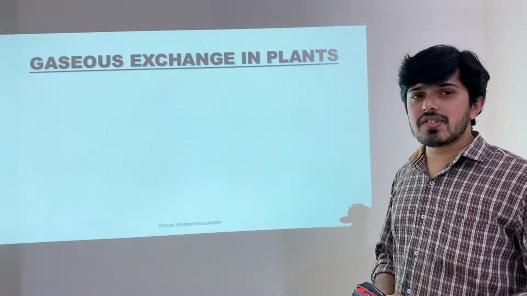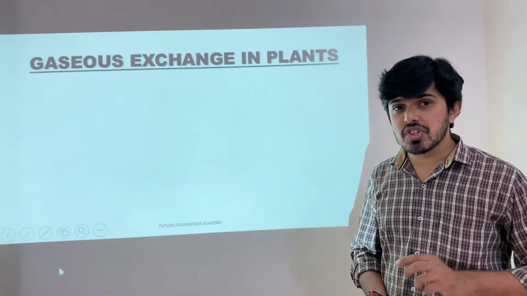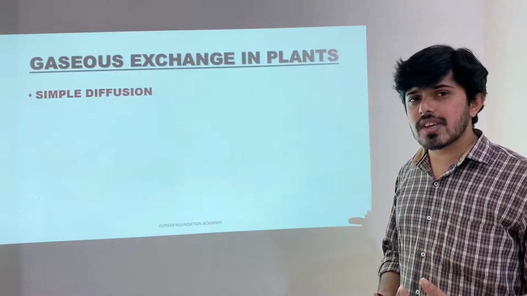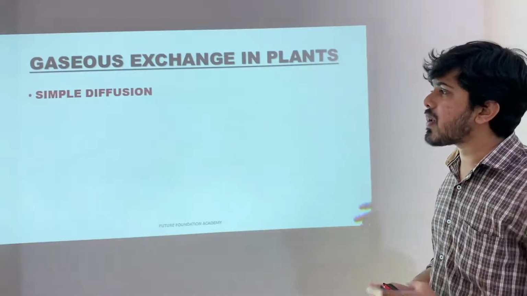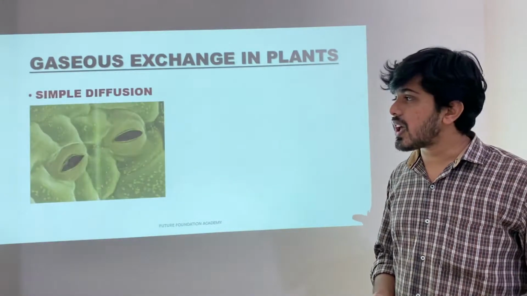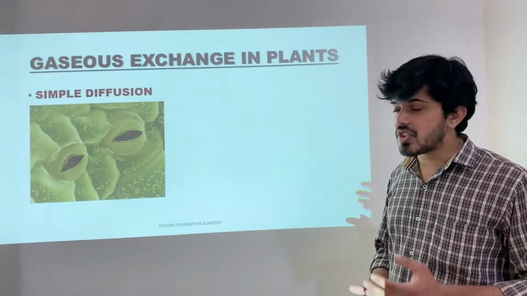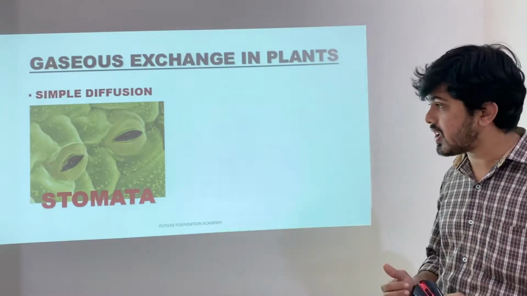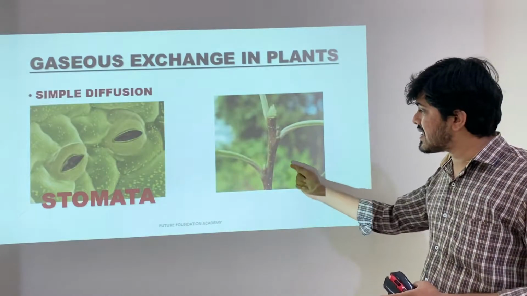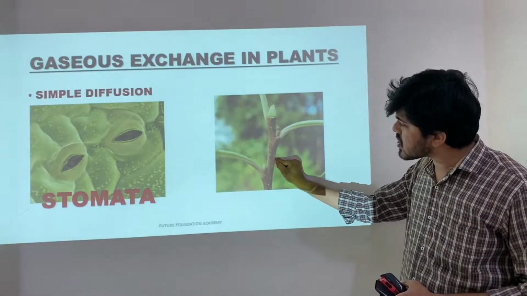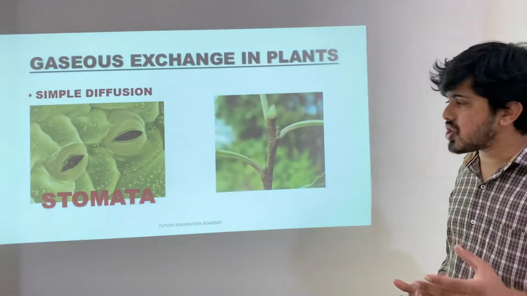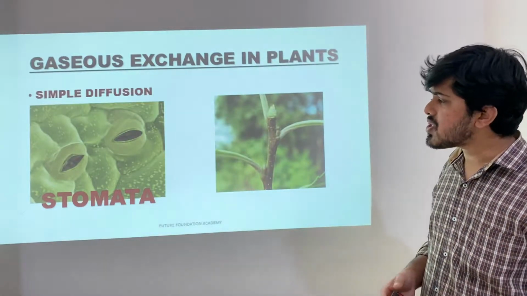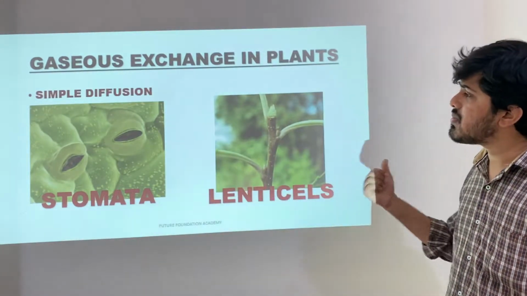You have already studied transpiration in 11th standard, the process through which exchange of gases takes place. In plants, transportation or exchange of gases simply takes place by the process of diffusion. For diffusion, they have a principal organ called stomata, which are openings on the surface of the leaf. You can see the stomata in this ultra picture of a leaf. Other openings are called lenticels. Wherever there is a stem, you can see these points on the stem; all these are lenticels. Exchange of gases also takes place through lenticels. Again, there are cuticles and other organs, but these two are the most basic organs responsible for exchange of gases in plants.